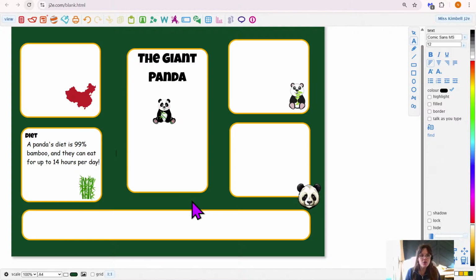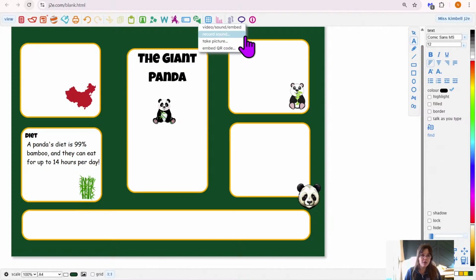So to carry on, you are going to add in some more subheadings, some more facts. You could add in some audio. So teachers, if you want to know how to do that, up here is the multimedia. They can record some sound. So that can make it really interesting and interactive. And if you really wanted to make it an extension activity, you could get them to draw a diagram or a picture in JIT Paint and then export it as an image and add it into your presentation. So lots and lots of potential for extension activities.